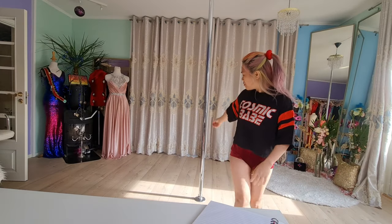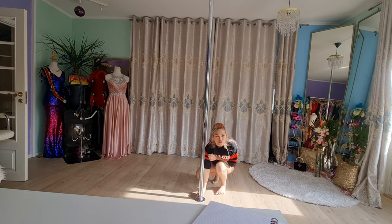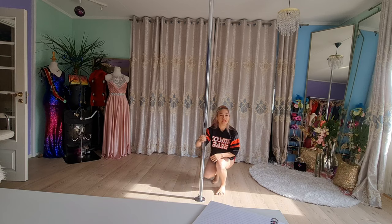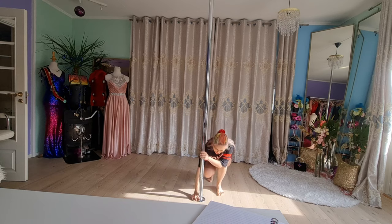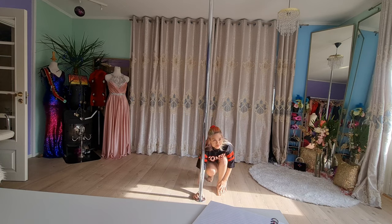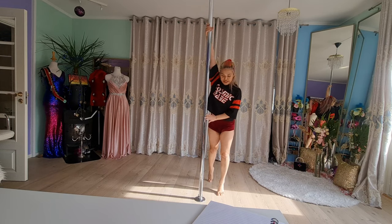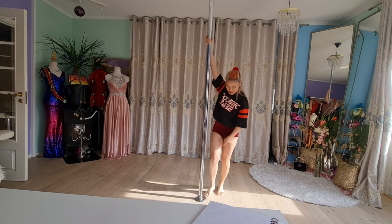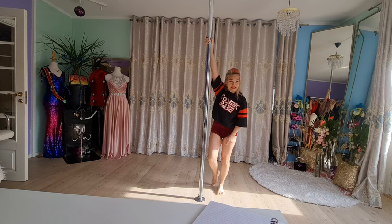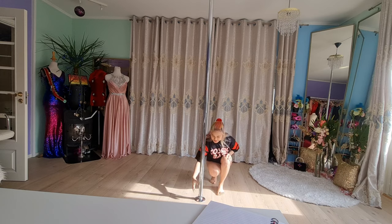Anyway, this pole right here is connected through a rubber up there, and there's also another way to make it spin. Right now it is static, and if I rotate here, then it is spinning. If I want to spin a bit longer, the spinning mode will help. Otherwise, I can make it static first, then it won't rotate as long.